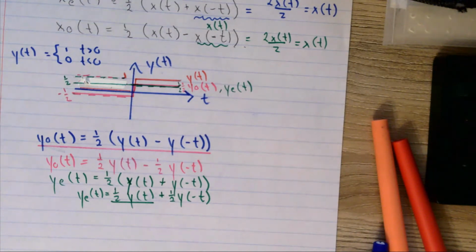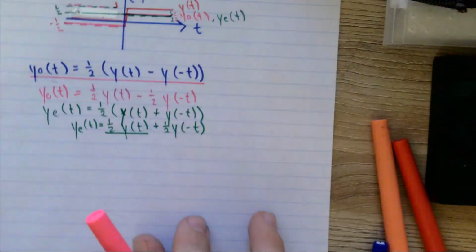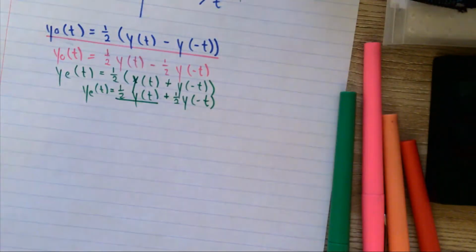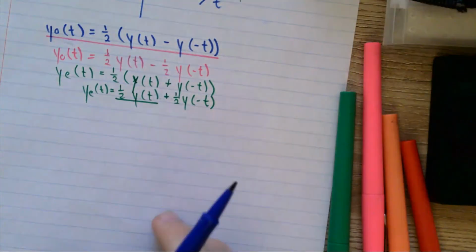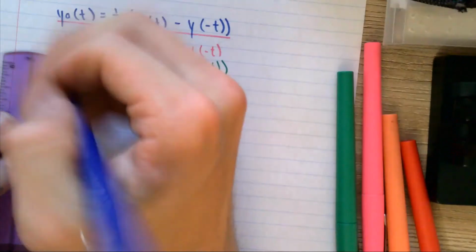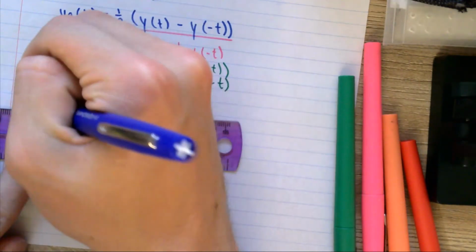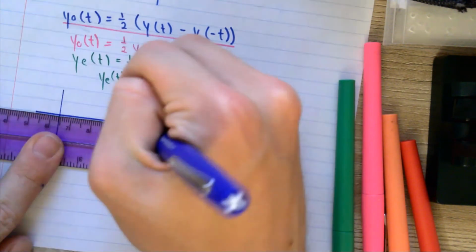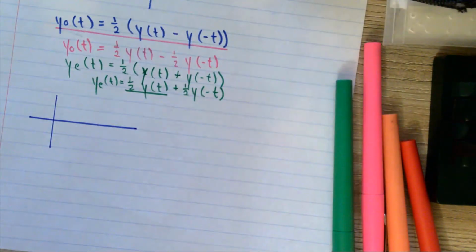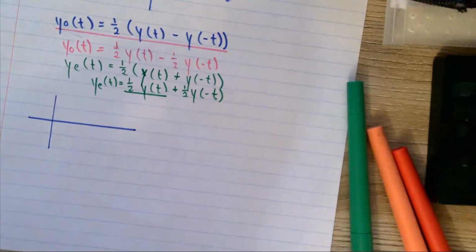Now we're going to look at periodic. And so how is the signal periodic? Now that we covered even and odd, a periodic signal is going to look something like this, where it has a repeating pattern. And the most common one you're going to see is cosine and sine waves. And so this would be something like this.